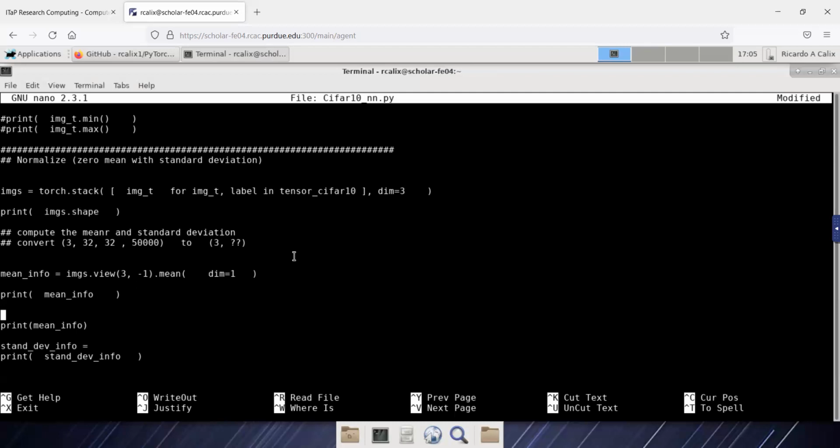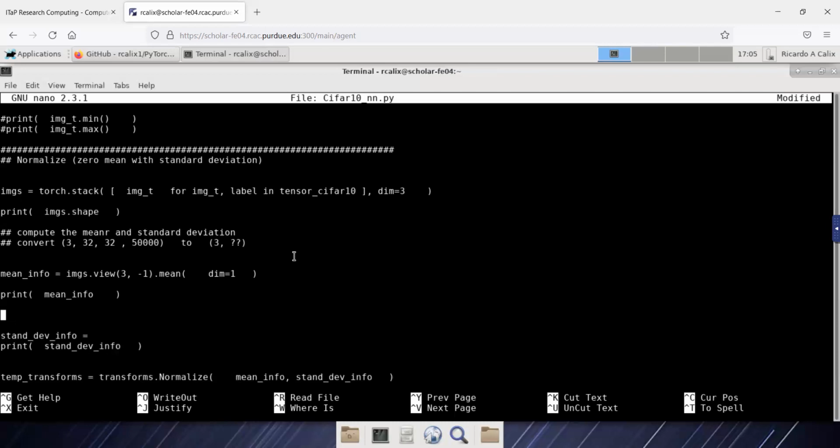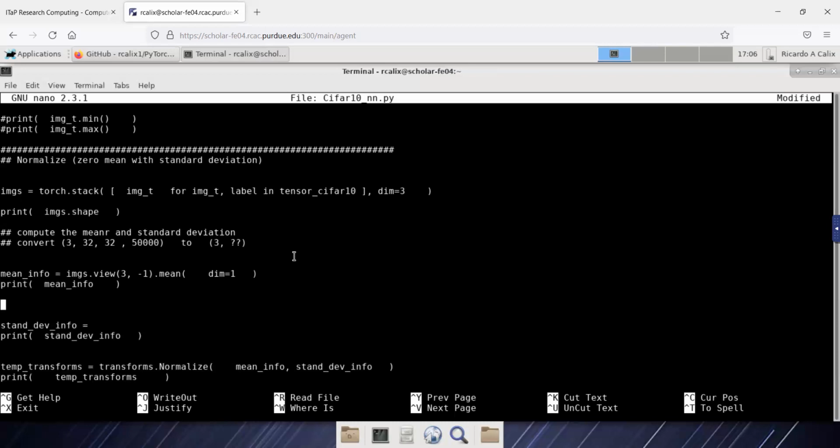So now that we know this one, it should be pretty easy to do the other one. Get rid of this one. Now we can do the exact same thing for standard deviation. So we're going to take imgs dot view, another view of the data. 3, because we want the 3 dimensions.